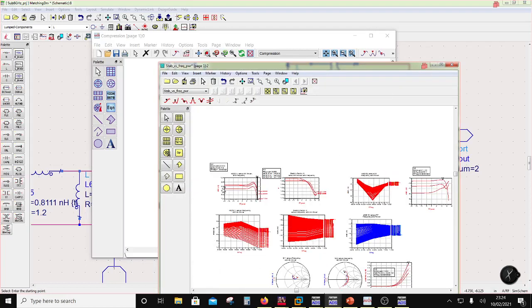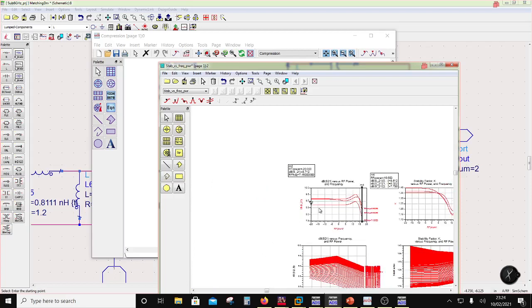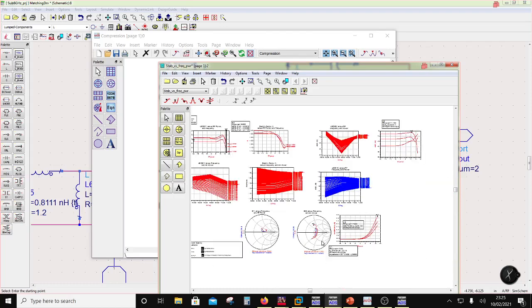So here, let's look at what is happening to the compression. Okay, so we have 8.7 here and 7.7 here, so 16.6 here. 16.6 plus 7.7. So 16 plus 7 is 23.6 plus 7. Okay, so we are 24 point some dBm out. So the worst case, we are putting out 24 dBm. Okay, so I have gained the compression here. I have improved the compression here by adjusting this match, right?